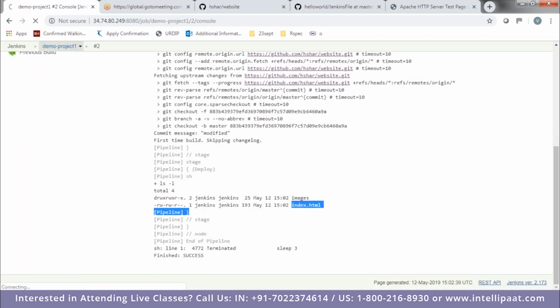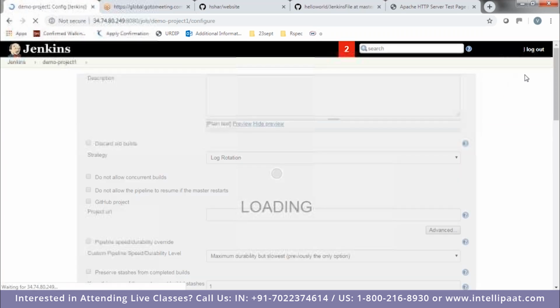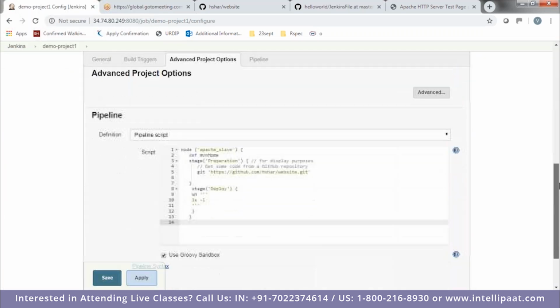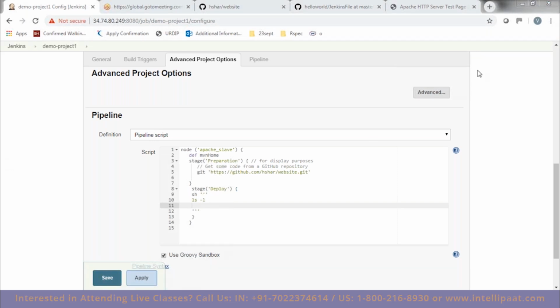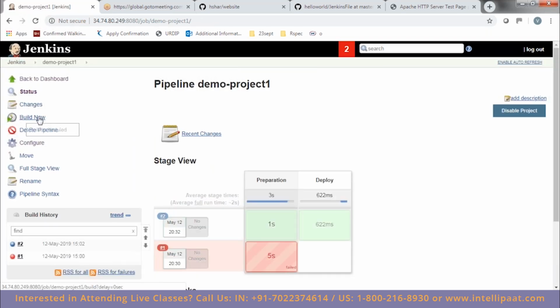Now let's write the further steps to deploy your index.html and images folder into the proper location. As I told you, since it is going to run with the Jenkins user, we have to use sudo. Everything needs to be copied under the HTML folder. So this is my deployment step. Let's try and run it this time. What will happen? Let's see.